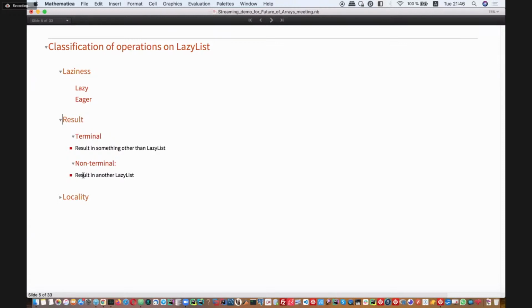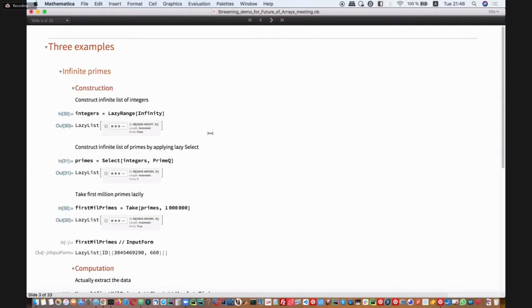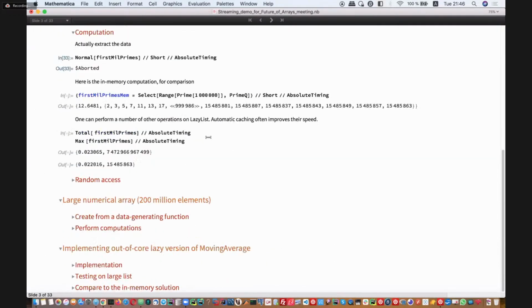Okay, I get it. We get it. Absolutely. If it doesn't return a lazy list, then it's already eager. So the design decision that I made so far, and a similar one was done for dataset, but in a slightly different manner, was that anything that is not a lazy list is basically eager. Great. It would be good if that was consistently done in dataset as well. I don't know if it has been. I think it has been, but okay, all right, fine.